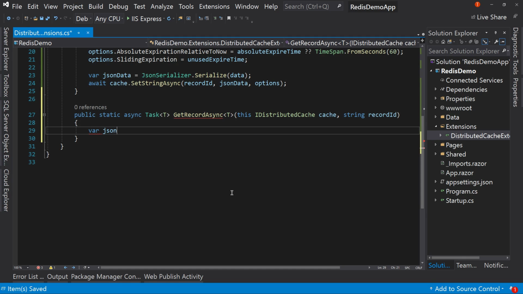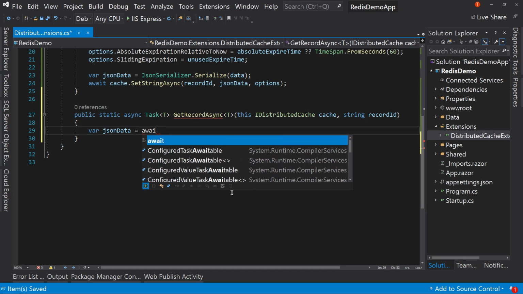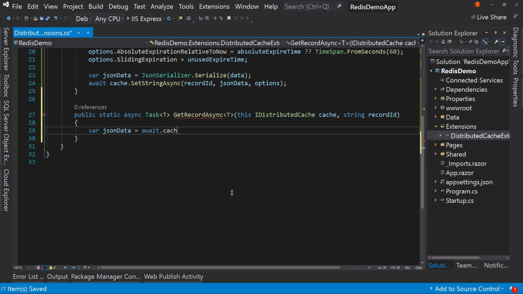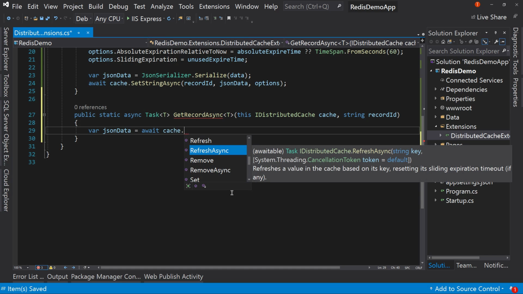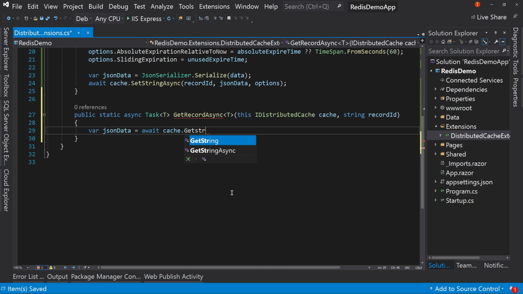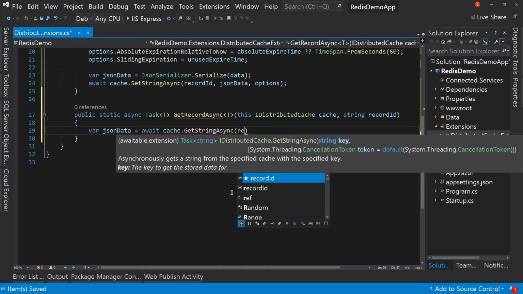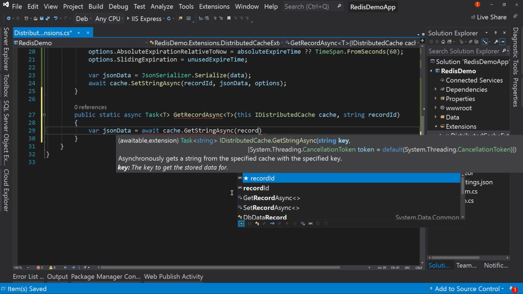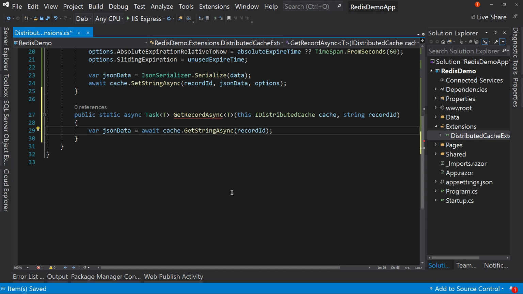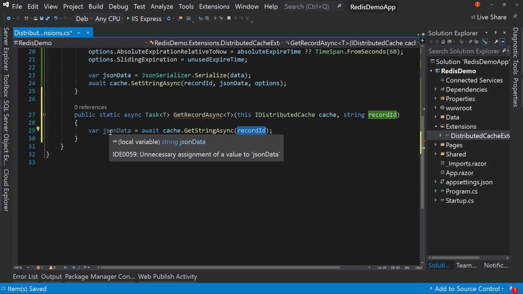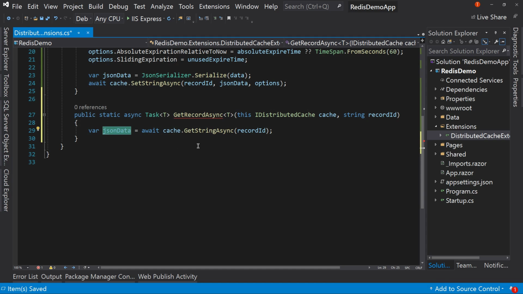var jsonData equals await cache.GetStringAsync(recordId). So this is going to take our key, go to the cache and say, give me the string based upon that key. That goes into jsonData.